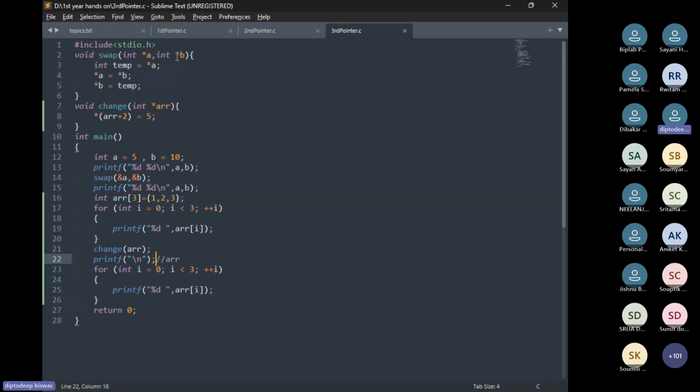The difference is when you make any changes using call by value, it stays within that function. When you go out of that function, be it another function or a recursive call of the same function, the value will stay within that function.